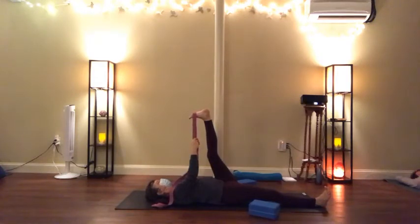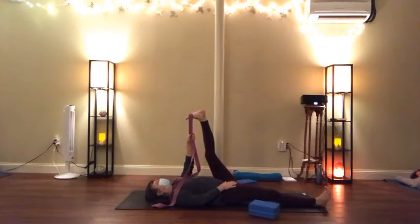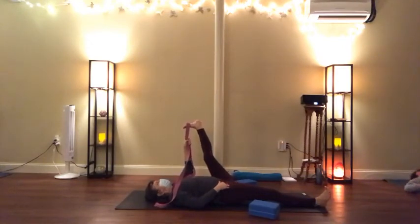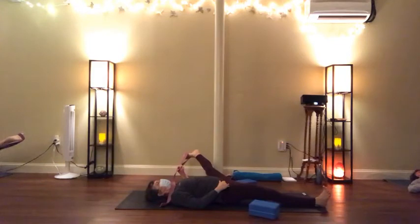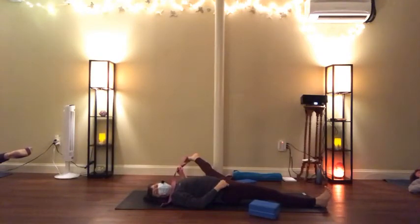And now, bring both ends of your strap into your right hand. Let your left hand rest on the top of your left hip. And we're going to open the leg to the right, maybe just a foot, maybe 12 or so inches. Maybe you want to keep on going towards the ground with that leg. Rotate that right heel up, stay grounded in your left hip. Press into the strap with the ball of the foot so that you feel that engagement as you're coming into this. Imagine you're standing up, right? You're standing on that left leg, all the strength involved here.